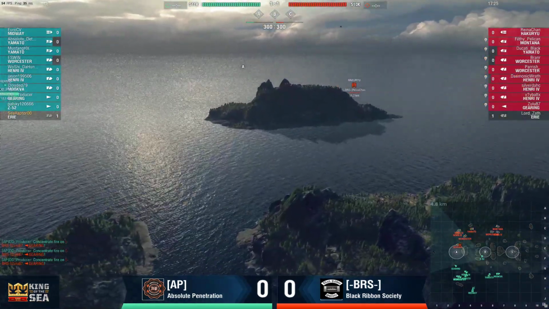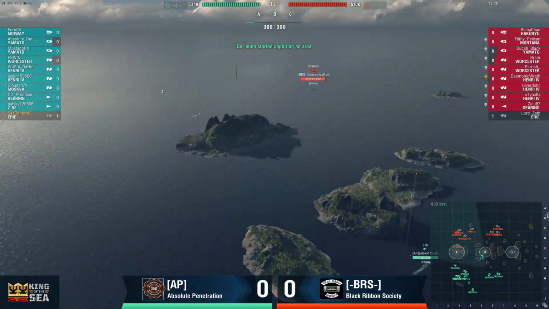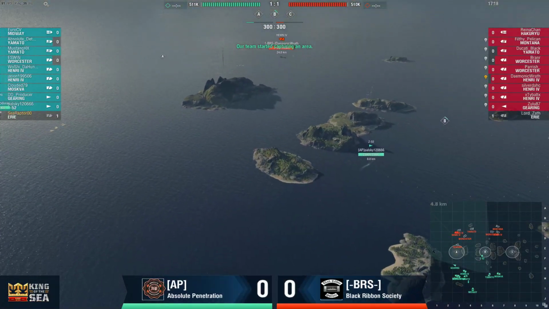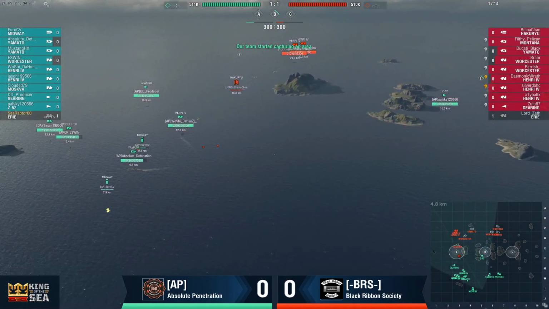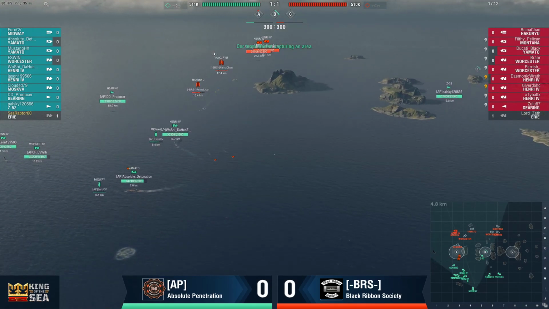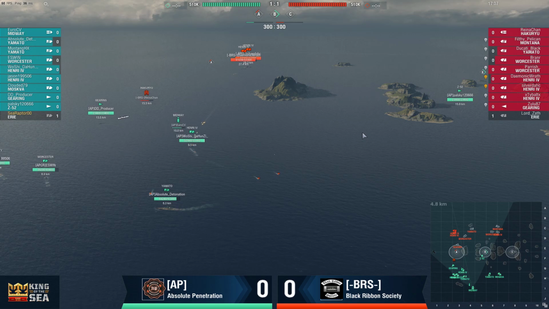Yep, and you notice over here, BRS, they've got triple Henri. They've got a 3 to 5 split, just like on AP side. And it's interesting, so we've got Yamato and Montana here, and then the 2 Worcesters as well. Both teams sending a tremendous amount of their firepower to A.